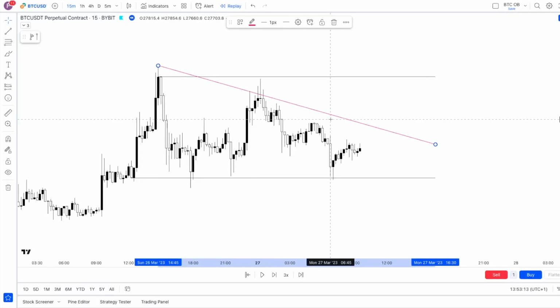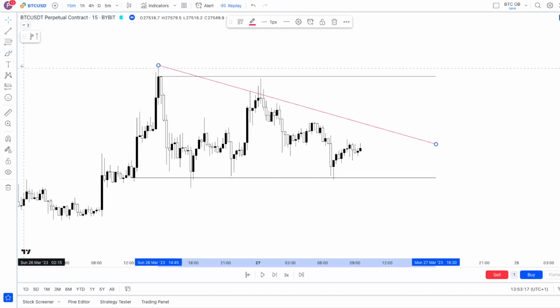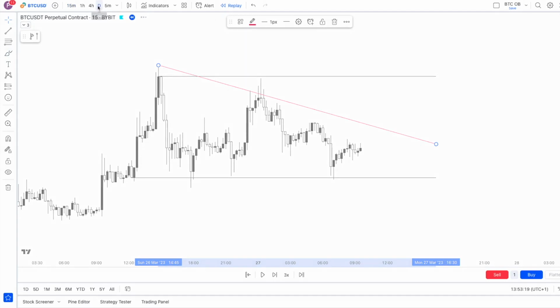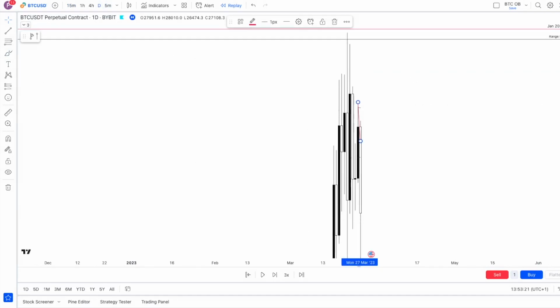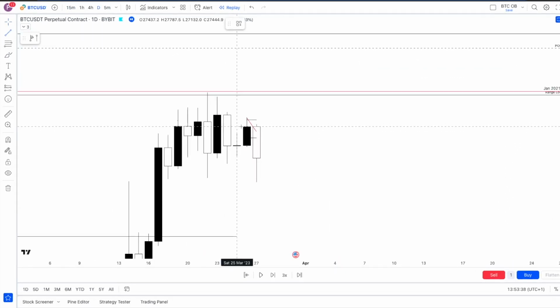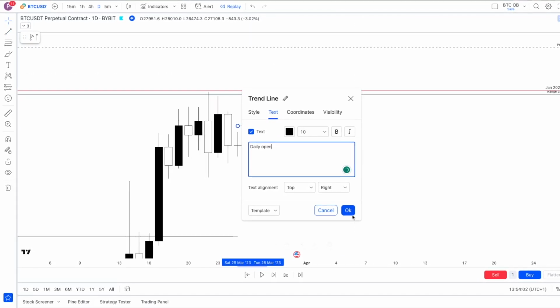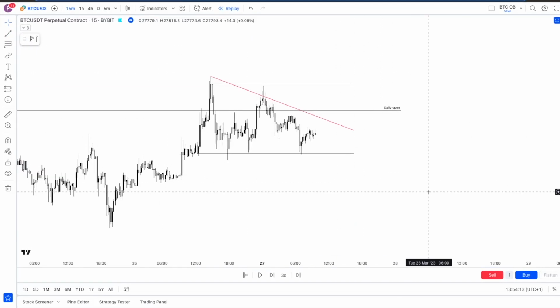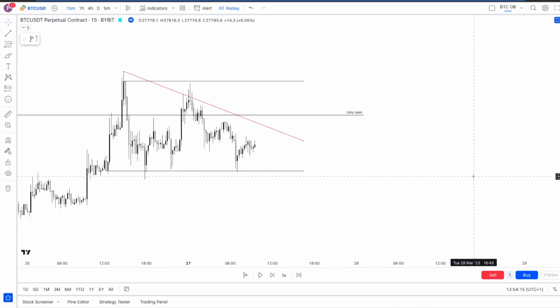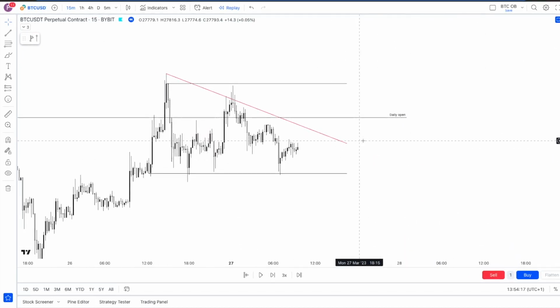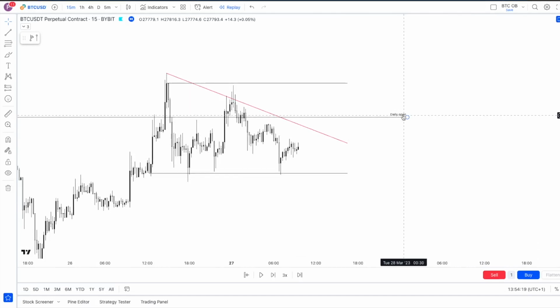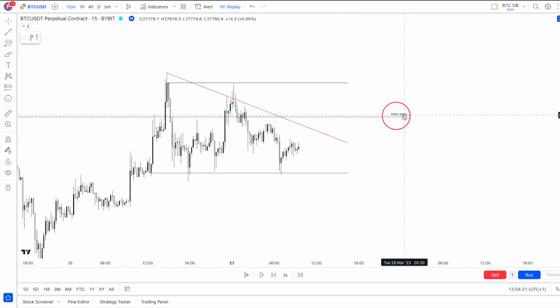But that's just not enough for me to say, whoa, there's a trend line, I'm going to enter. What I like to do, as always, is look at the daily and look where the daily open is. You can see that we had a daily open coming in around about here. So after marking our daily open, when we come back to the 15-minute time frame, we now know that this level coming in at 27,900 is going to be interesting.